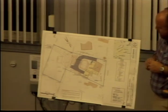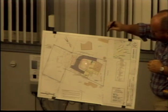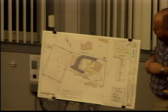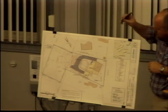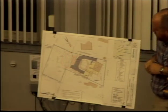The next item we discussed was septic. With this addition, the new septic system, even with option two, is going to be impacted, as we're adding an additional bedroom with this addition. So we'd have to do something with the setback anyway. And we have this new driveway that's coming around that would impact the existing septic. So we've shown a new septic field in this location here. We've had it designed, and it's part of the submission package.